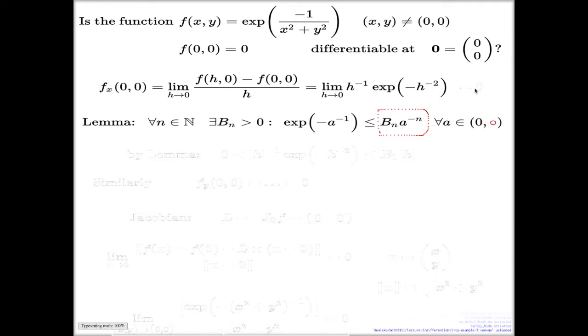So here it is. I call it a lemma, as a separate statement. I'm not going to prove it, and you don't need to prove it. But if I have some limit questions with exponentials in the tutorials, I will put it next to them as a hint, and you feel free to use it. So it says this. For every positive integer n, there is a constant bn with such a property that the exponential of this type never exceeds the power function of this type when a is between 0 and 1.